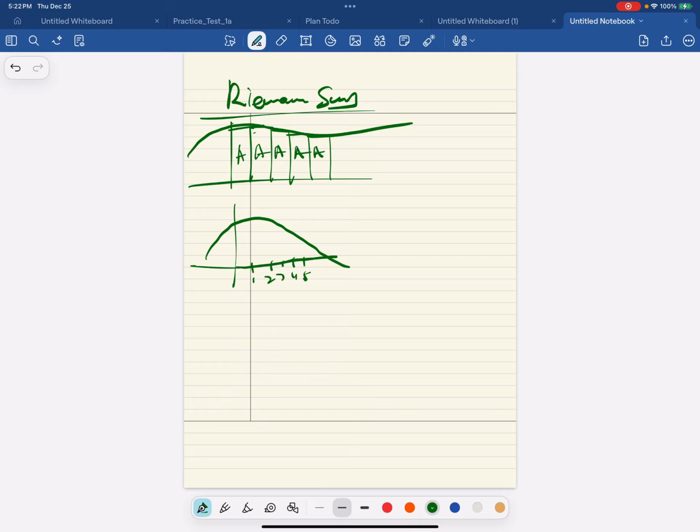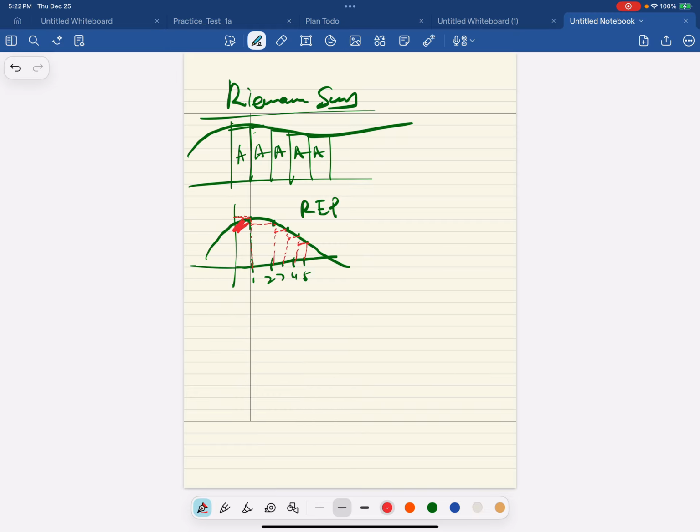There are points at each section, right? Like 1 to 2 or 5. And basically, for finding the area under a curve, instead of doing integrals, we can do shapes. So if you do a right endpoint, we're just going to prolong the lines of the y value found at that x value. Just prolong those lines from the right side.